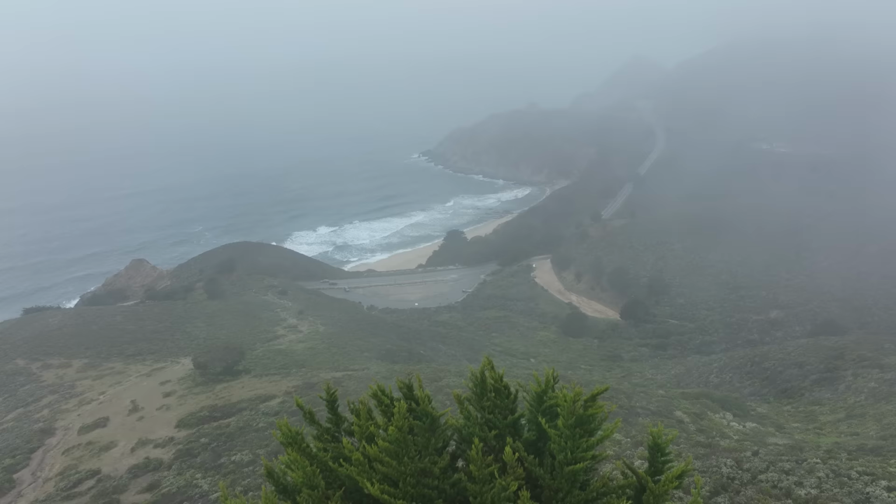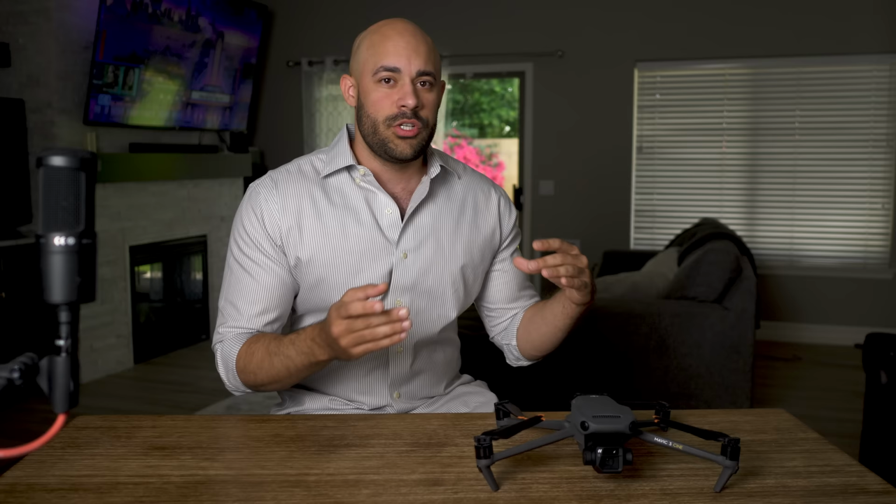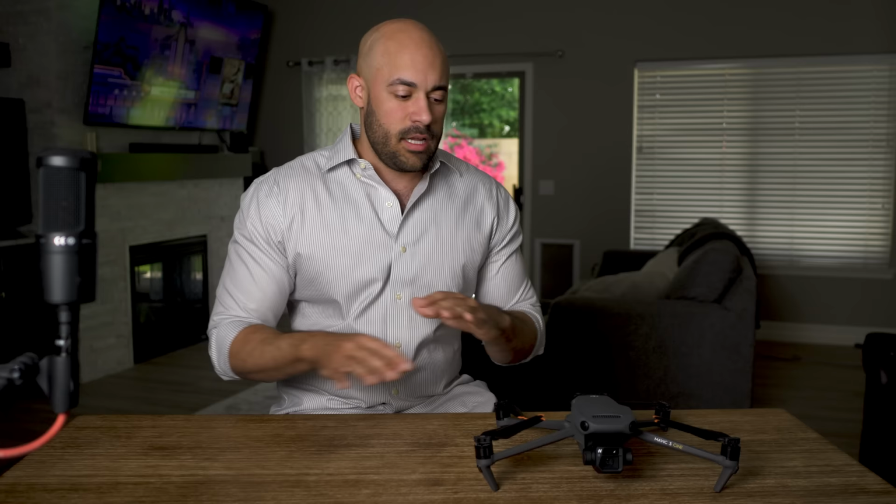You'll see a ton of reviews where people put a Mavic 3 against an Air 2S or something and they go next door because they're lazy. They film some trees because they can't think of anything else and it's a park. In the middle of the day, once again, you won't notice the difference between an Air 2S and a Mavic 3 on a small screen in 1080p. The Mavic 3 has beautiful rich color and lovely deep blacks and it retains a lot of shadow. Sure, if you know to spot those things, but if you're the average person, that's not putting these drones in their environments to test why you would pay more.